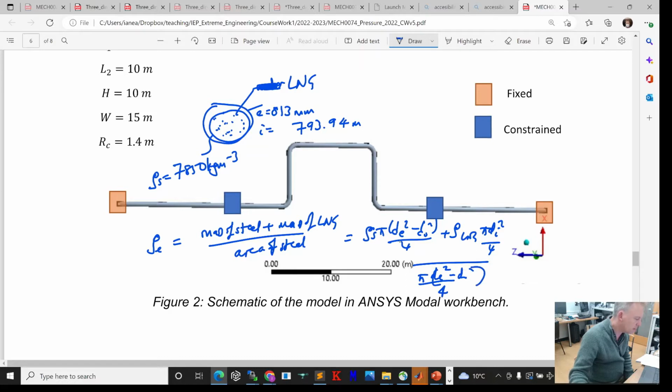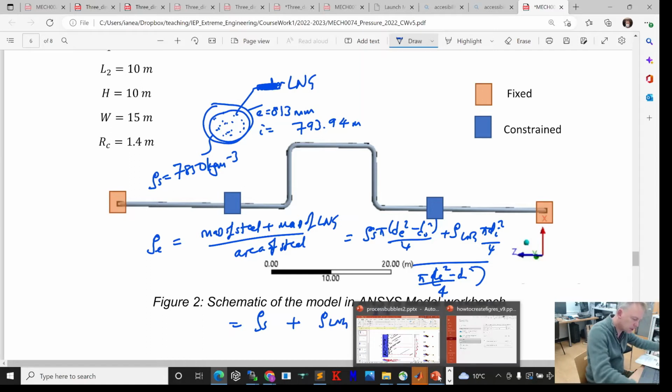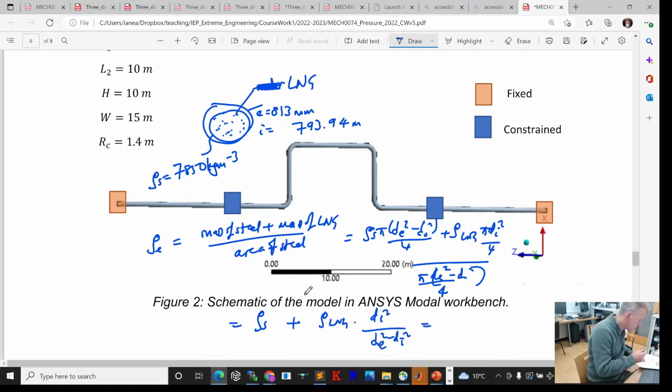And if we do a bit of algebra, this is going to be rho steel plus rho LNG times dI squared over (dE squared minus dI squared). We'll just have to work that out for the moment. Let's see what that is from our calculator, in MATLAB, and add that later.